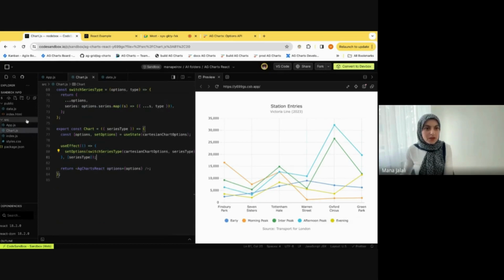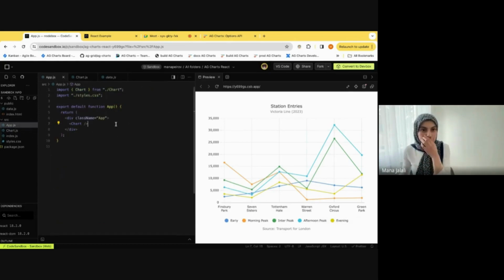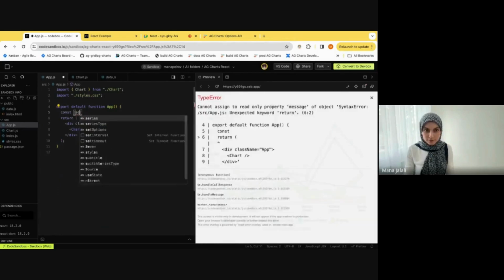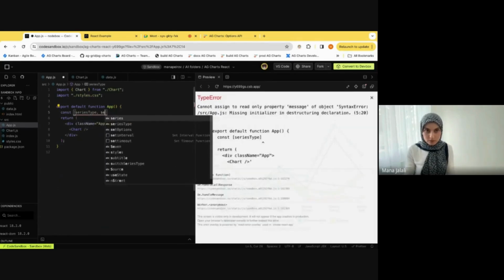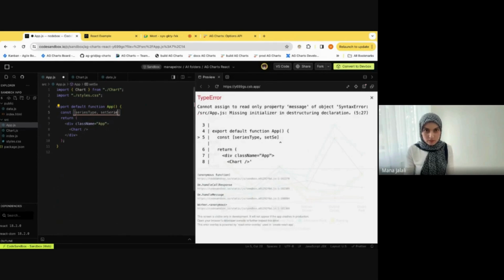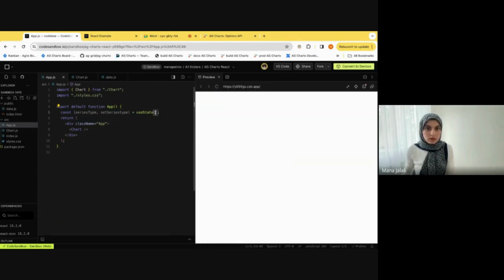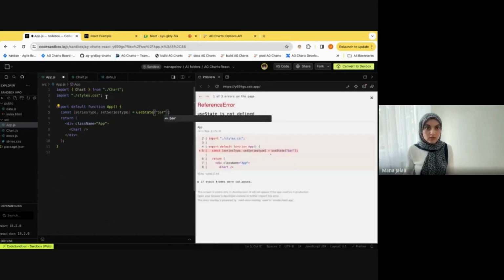Okay, so in app, we can then send in that prop. So let's have some state here. Set series type. Start by bar.